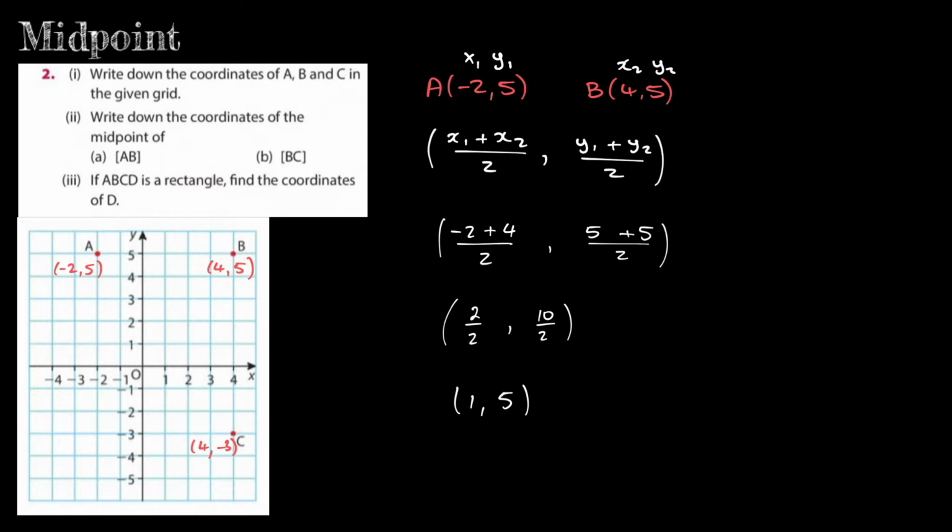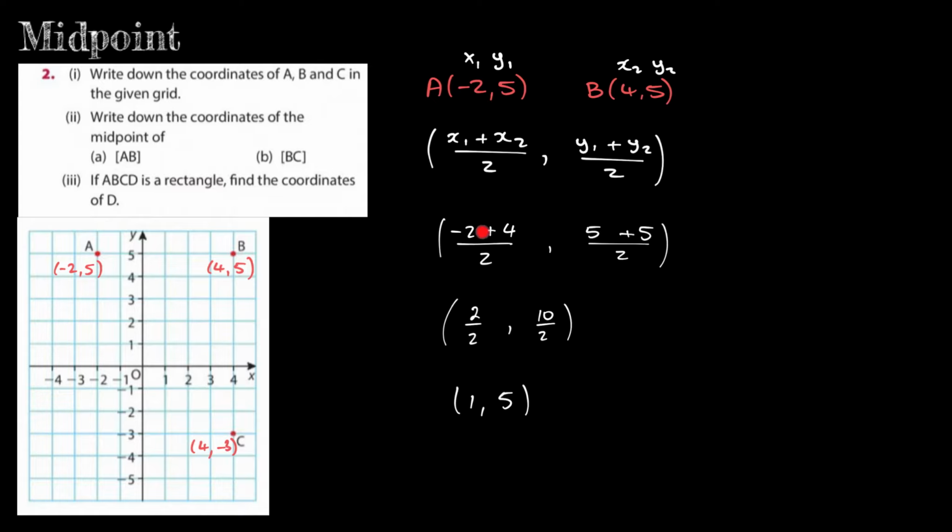So just before we go back and look at that, 1, 5 is going to be there. So that's what I thought it was going to be, and I've calculated it there, and that's what it actually is. So I'm on track, right? But before we go back, just to make sure that everyone's okay with the values there: instead of x1, I put in -2. Plus, instead of x2, I put in 4. All divided by 2, comma, y1, which is 5, plus y2, which is 5, all divided by 2.